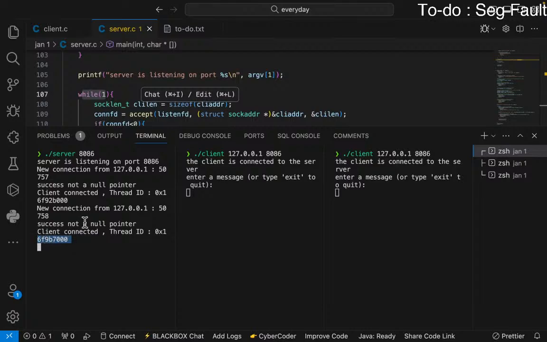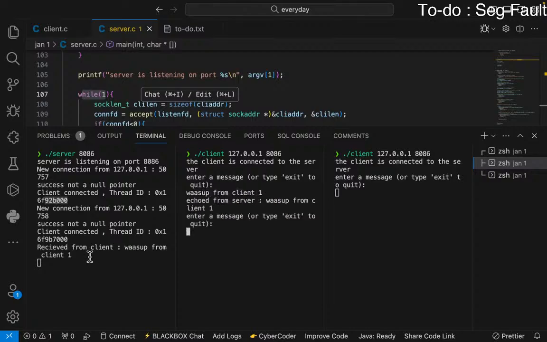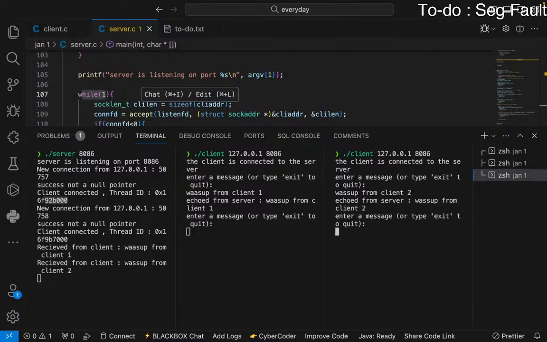Yep. Two different threads. What's up from client 1? So it echoed what's up from client 2. It also echoed. That's pretty cool.